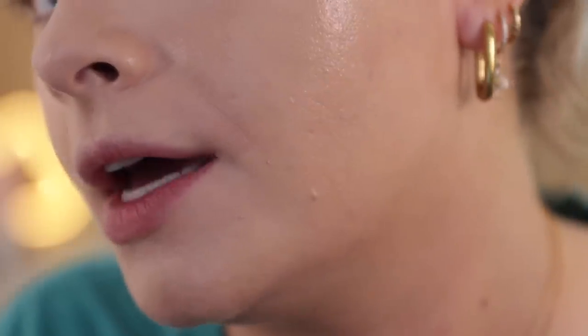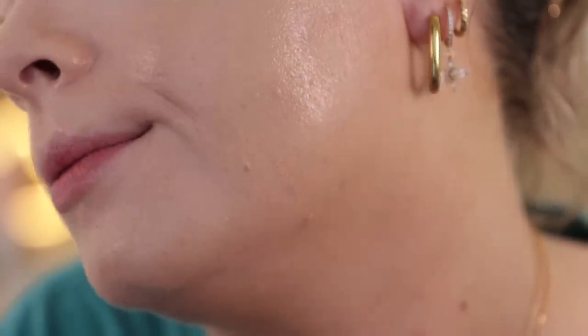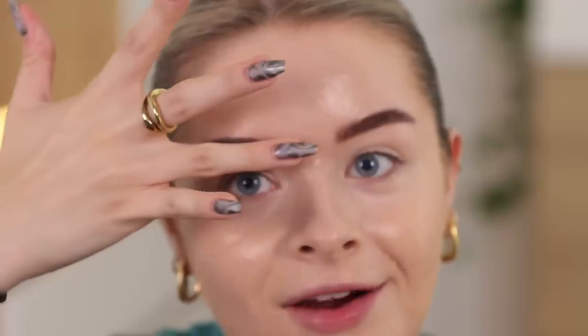I feel like you can ever so slightly see where I've applied that, but it's not that noticeable. And it hasn't seemed to peel or go weird or lift at the edges or anything yet. I think I can see it because I'm looking for it. And my foundation isn't quite sitting on it the same as the rest of my face. However, I think once I've powdered, and from this distance, you can't really see it, which is good. I'm happy with that. Let's try the eyebrows.